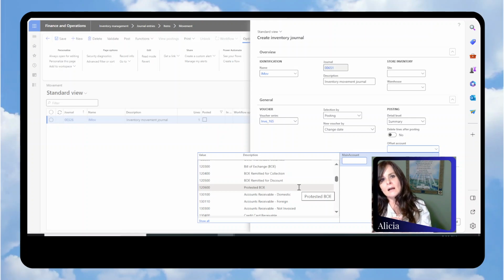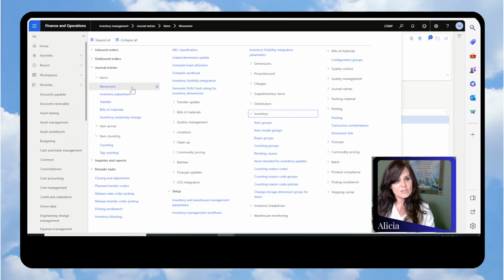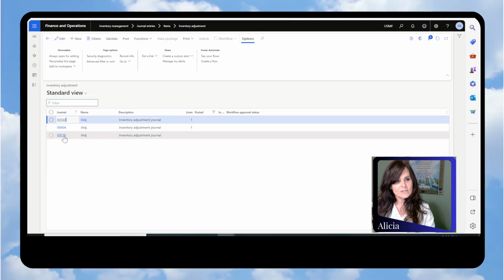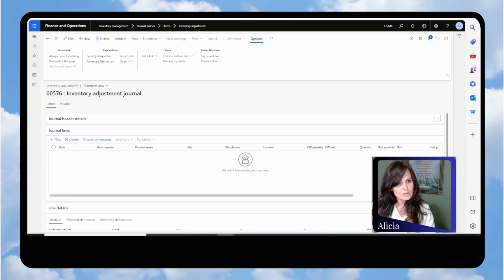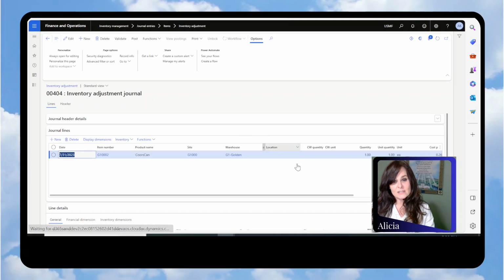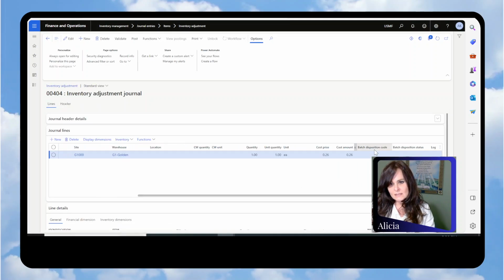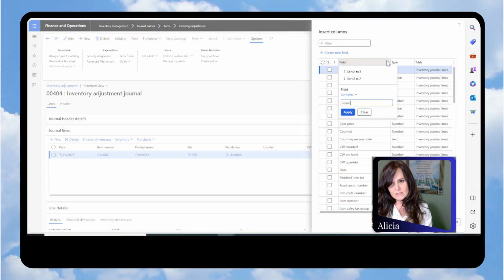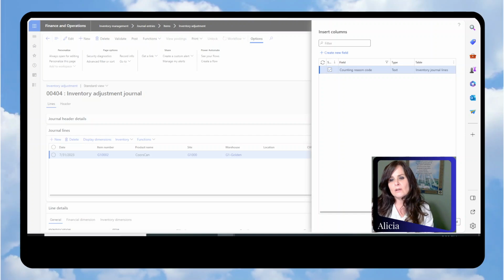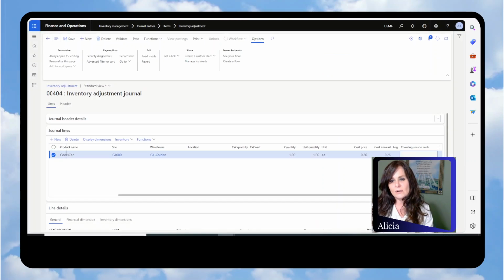So it's pretty generic. You can put reason codes on your inventory adjustments, set at the line level in the adjustment. So if we hop out here and take a look at an adjustment journal, I just hop into one of these. You're going to see over here that there is a reason code. Let me hop back. I think we actually have to personalize the screen to add it. Yeah, it's not here. So if I right mouse click and say insert columns, and if we go here and do reason, so now all of a sudden you have this reason code. And you can set up reason codes here.